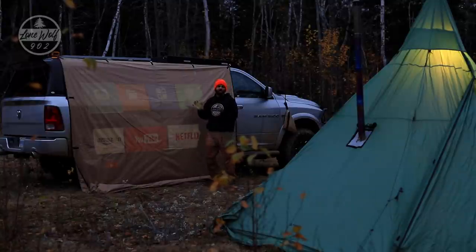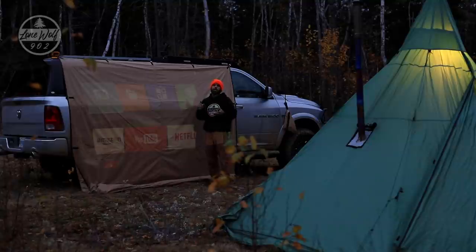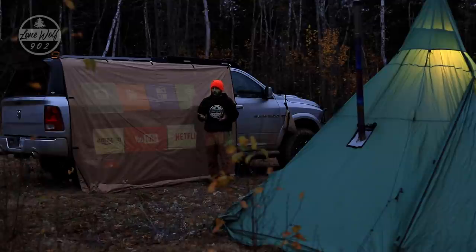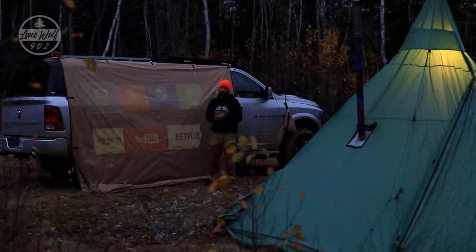It is not dark enough yet to get this going, so I'm just getting everything calibrated, making sure everything is good. I have movies pre-downloaded on my phone, and I have purchased a cable that can run my phone to the projector and basically run any copyrighted content, which is a bonus because the projector software will not play downloaded copyrighted content. Now that I'm streaming it off my phone through the cable, it plays no problem.